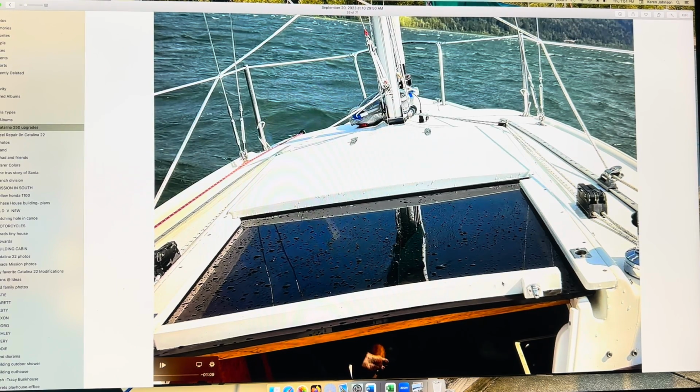This piece of plastic here on the boat, this picture that you're looking at, is double size. I doubled the size of that because you don't want to walk on your plexiglass hatch. You can, it's strong enough, but it scratches it. And if you get some big person up there, it deflects a little bit. So this stiffened that up quite a bit, and it gave me a better place to lock the boat.